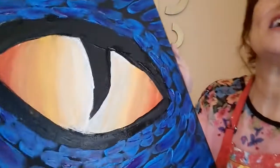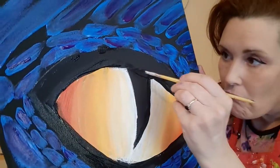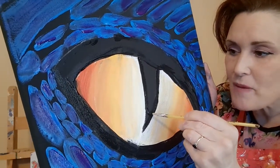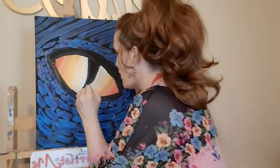I was pushing too hard on my paintbrush. Right, and I could do this side and make it very smooth. I'm also making it a little bit bigger by putting some of the black on top of the white. Oh, I did it! That was such a good smooth line. I did it really good that time. I didn't pick up my paintbrush. It was very smooth.